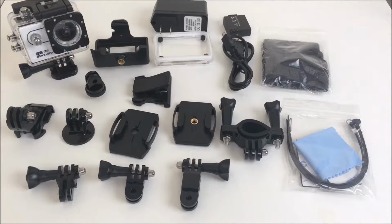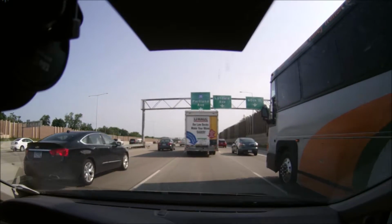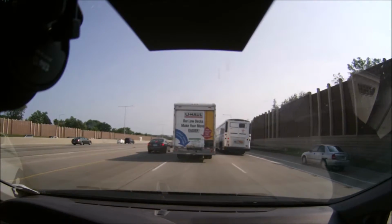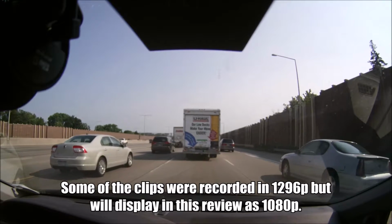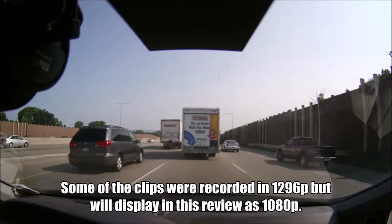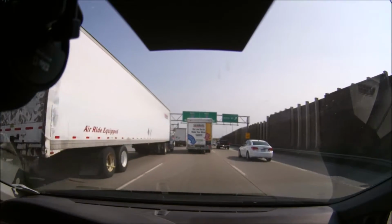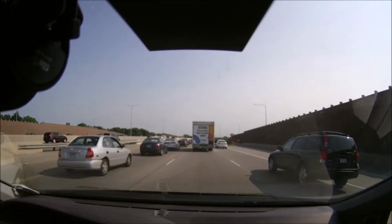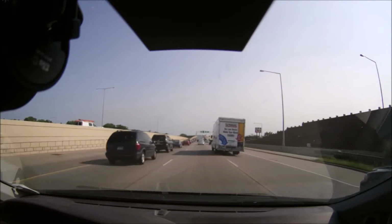But like I said before, I'm not totally sure if the video quality is actually worse or not. But here I am testing it in my car, and you can see this is the 1080p 60. Now, all of this is going to be 1080p because of the YouTube upload and my video editor, but I will upload some separate clips. Now, the first thing I noticed was it never seems to focus very far away. I do like the 60 frames per second, but it's possible that my Blackview camera and the LED security light is messing with the focus a little bit. But even when I moved it to different places on my windshield, it didn't seem to focus far enough.